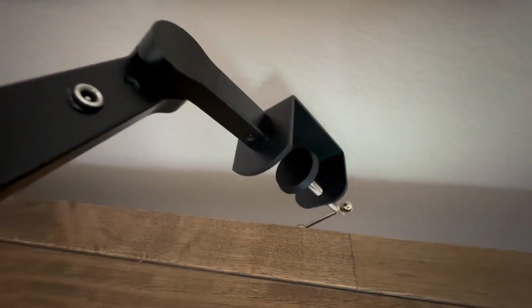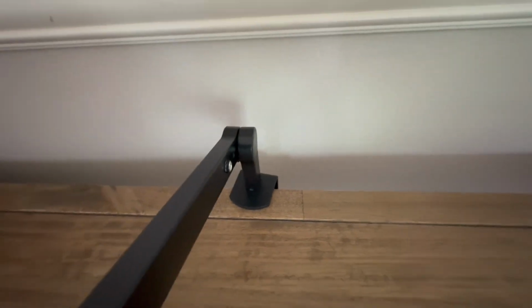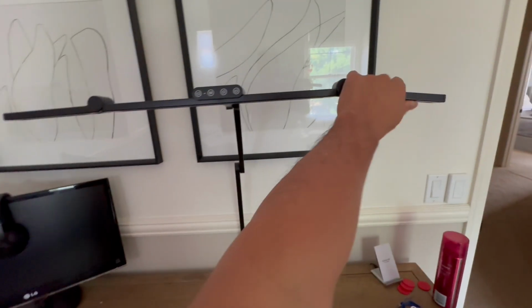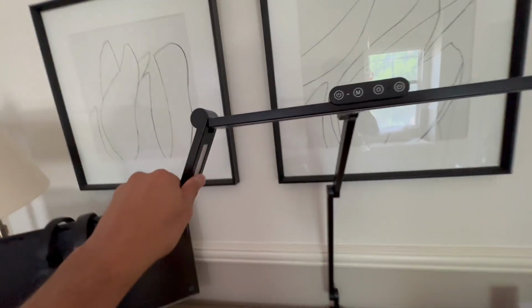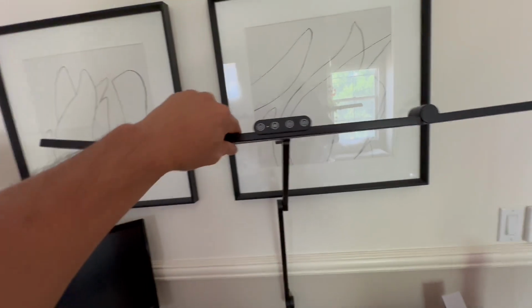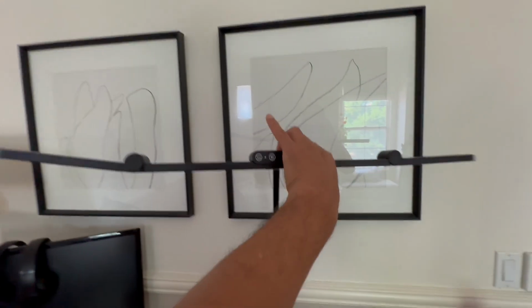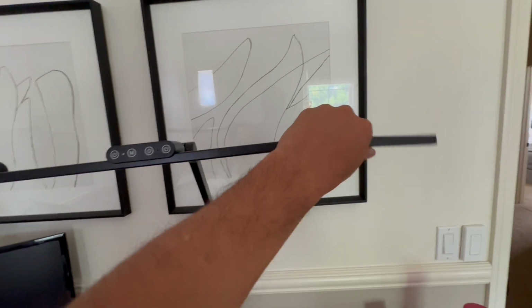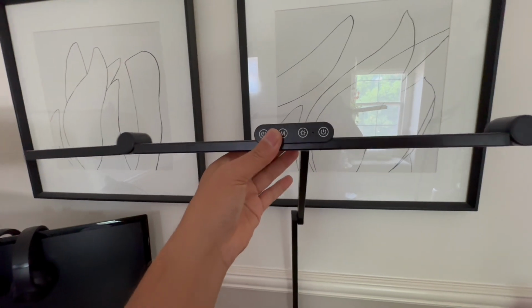Okay, so it clamps on pretty easy with just this clamping, and I'm gonna clamp it to the back of the desk like that. All right, so I got it clamped up and you could see it's very nice and streamlined. There's some adjustability to the lamps here. You could turn it like this. Okay, but for the most part, I think I'm going to keep it like this.